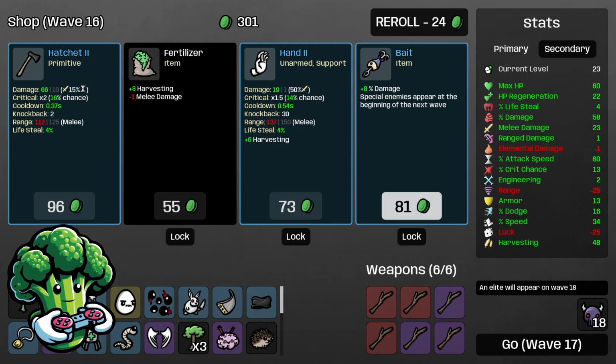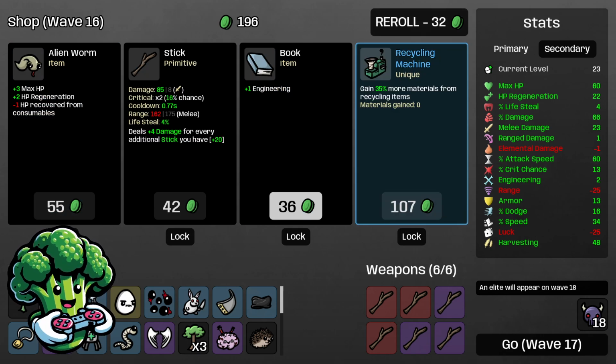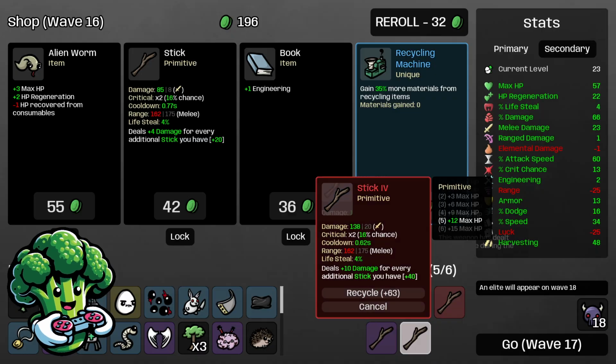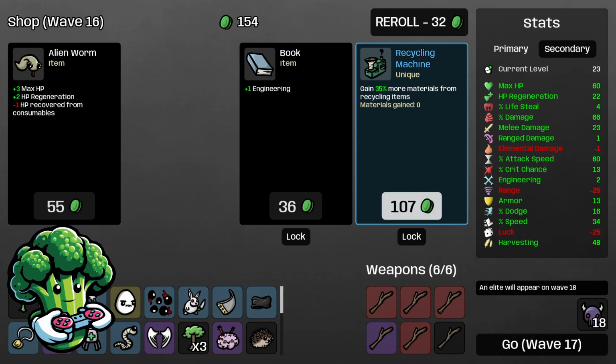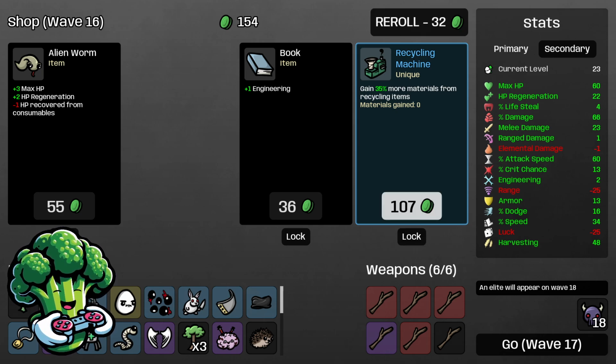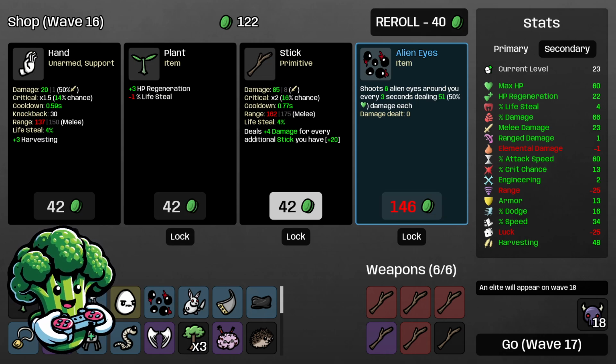Bait, we're at wave 16 and the lead appears on wave 18, so we can take that for the next wave to boost our damage even more, and it's pretty easy to kill those guys. We're gonna combine this level 3 stick so we can take another one. And recycling machine, I mean, we're on wave 16, so this is not really gonna get us back what we need from it, so I'm just not gonna waste money on that. I'd rather have another stick.